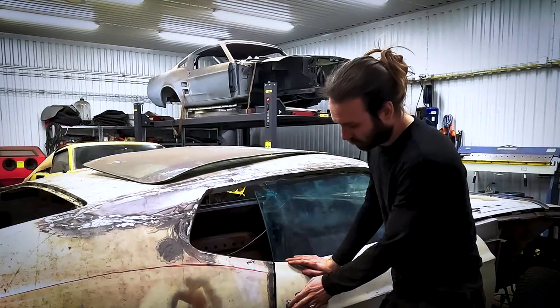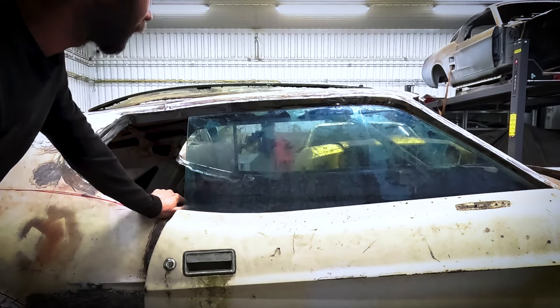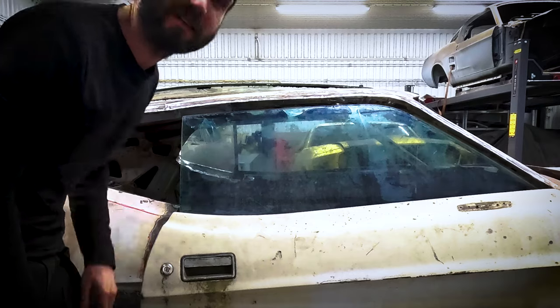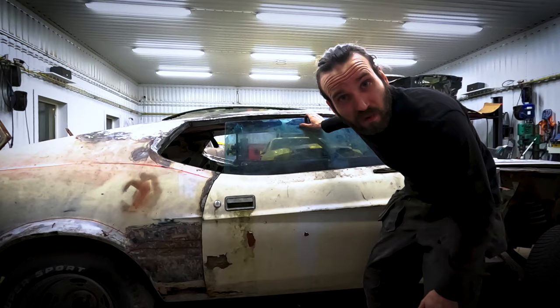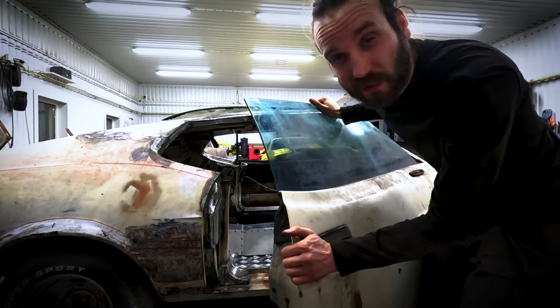Door handles suck. I don't want the locks. I also want to put in plastic windows, but there are some issues with doing that because these doors don't have any frames. They just kind of flop around. I can't just attach Lexan to nothing.